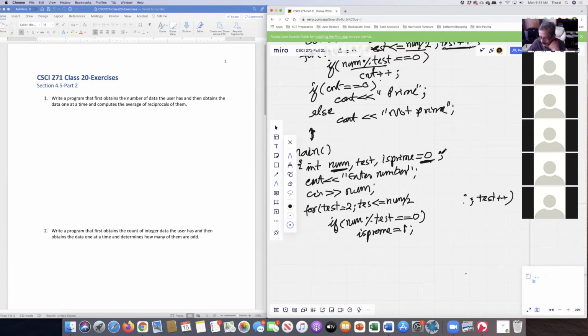And so after the loop ends, I can say if isPrime equal to 0. After this whole loop has gone through, if isPrime is still 0, that means the number is prime.